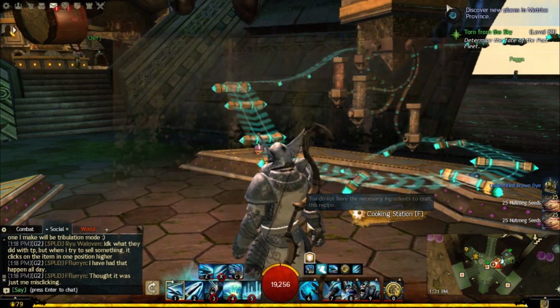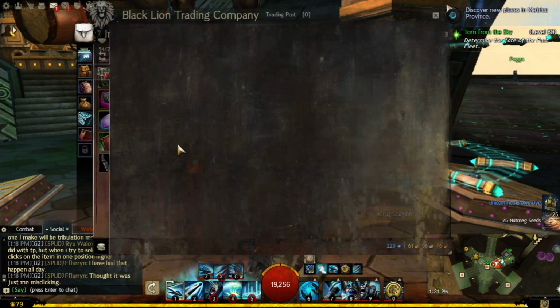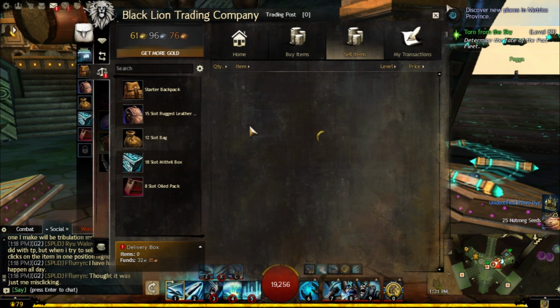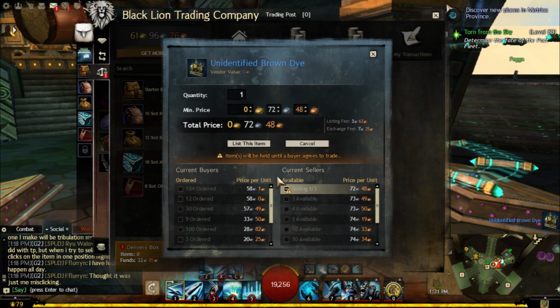Now when we craft this, we'll get 1 unidentified dye, and if you want, you could sell this, right? You could sell this for 58 silver or 72 silver, and people will, I guess, slowly buy this. I don't know how many people actually buy this, because I mean it's unidentified brown dye. I don't really know how profitable this is. I don't think it's very profitable at all. So that's why I don't recommend doing this. You could sell it and list it and probably make a lot of profit out of this.